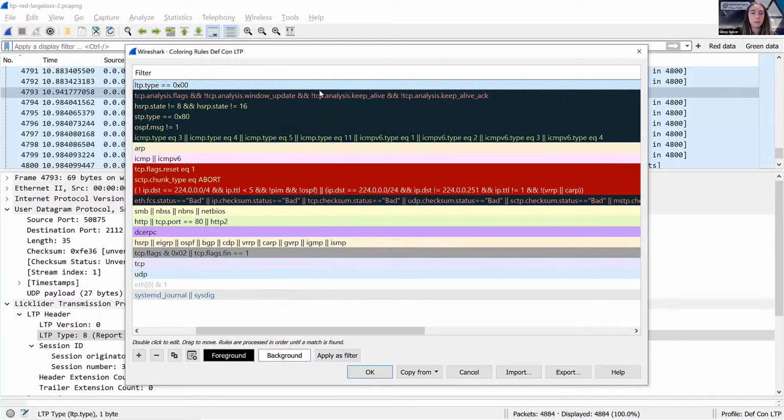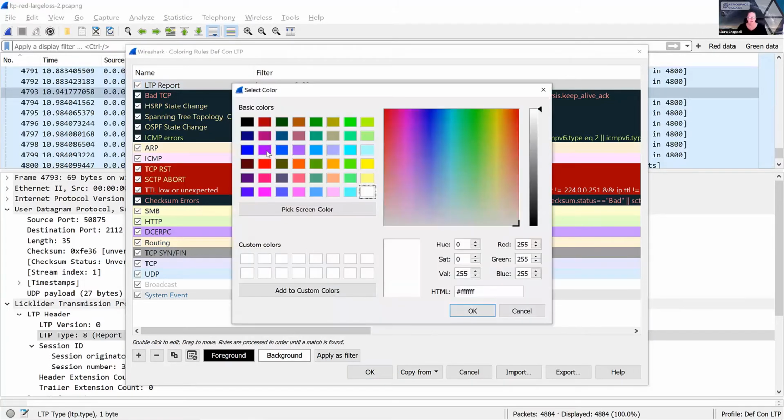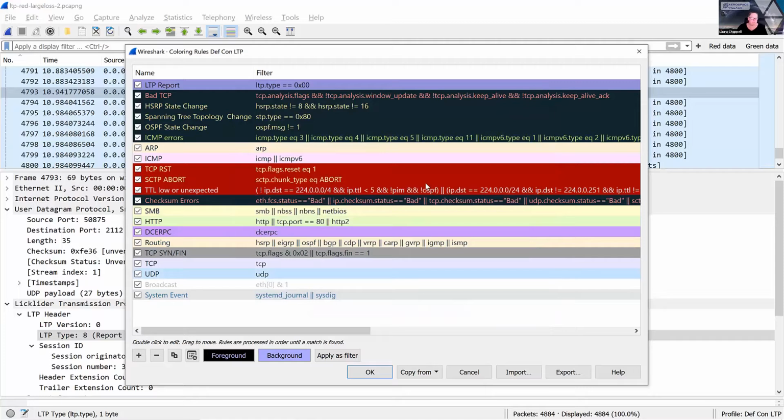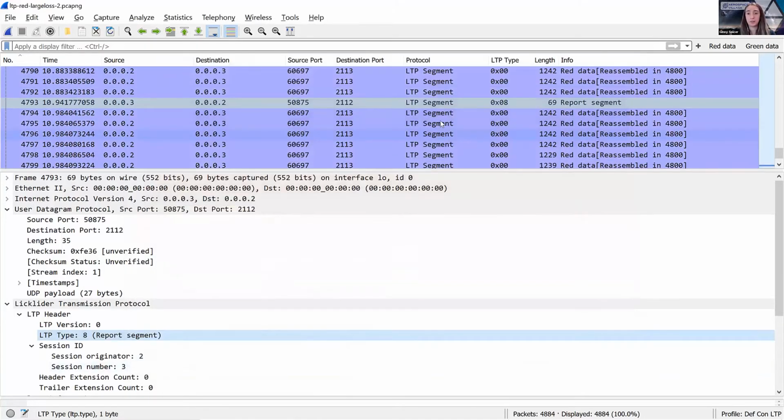What color should I make it? I think in our custom profile, I think we used a purplish. Yes, I don't know. It doesn't matter. You can use whatever. I think that this is the one that we use for reports, and that other one is for report acknowledgements. Ah, okay. All right. So press OK. And now something's wrong.